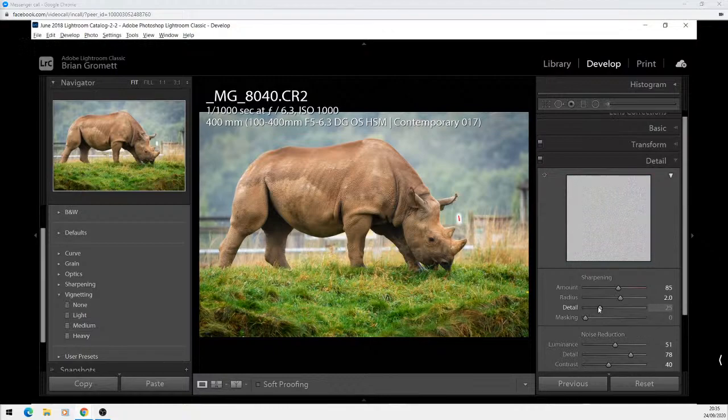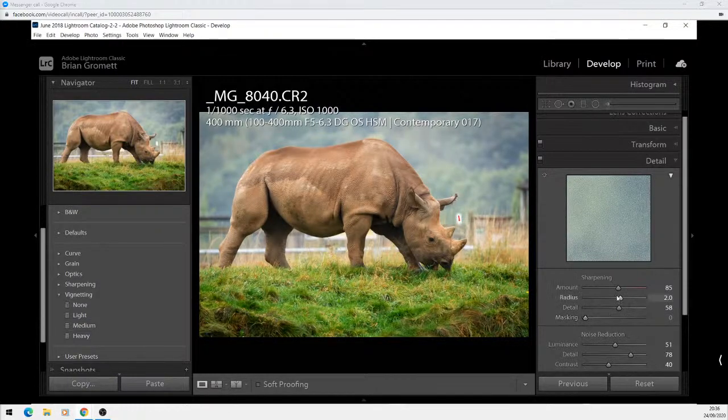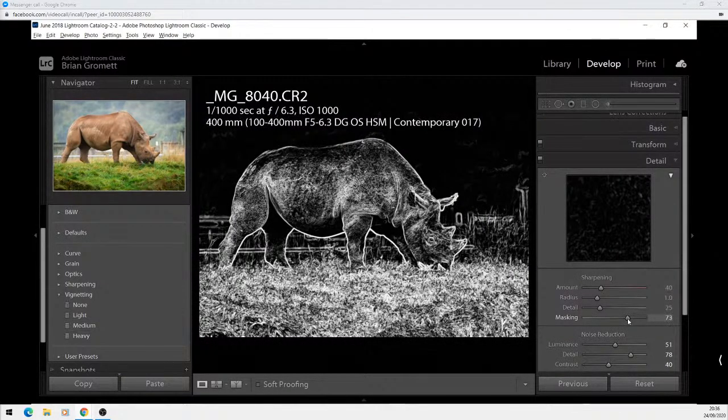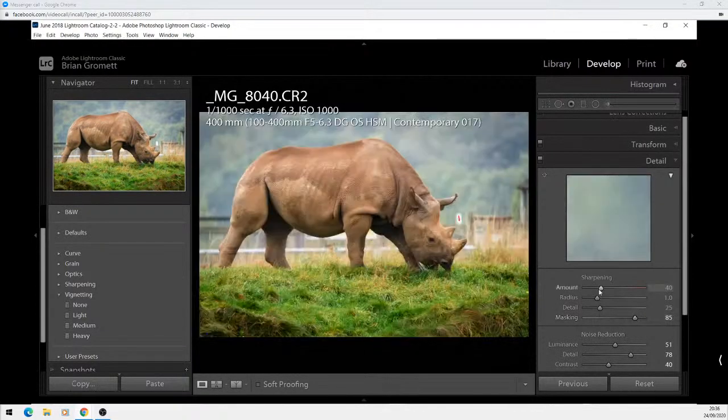We've got the detail one here, which enables you to bring out a bit more detail. But this is the one that I tend to use. So I would normally do this to standard, and then I would look at this one. Now I like to drag that right to the right-hand side, near enough, because this is what we call edge sharpening. It's only going to sharpen the bits where it's white, which is the edges. The further you drag that, the fewer edges there are to sharpen, and really that's the only bit that wants sharpening. Now you can give that some welly and that won't matter, because it's not affecting the background area, so it's not enhancing the noise in the background.